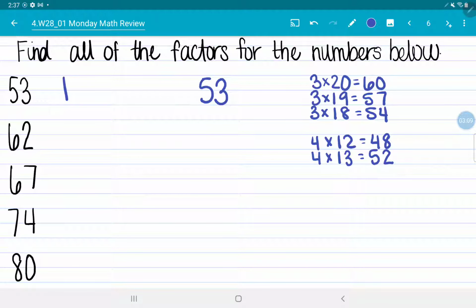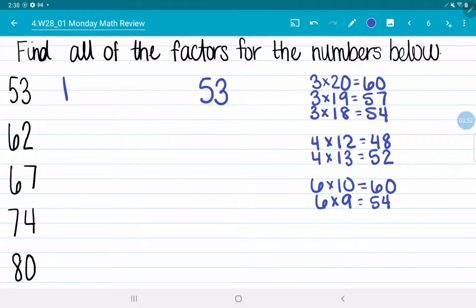How about 5? Will 5 be a factor of 53? There's not the 5 or 0. Okay. There's got to be a 5 or a 0 in the ones place for 5 to be a factor. Tatum said she noticed that 6 wasn't even an option, but we can go ahead and try 6 to make sure that 6 is not a factor. Bryce says 6 times 10. That's equal to 60. So if we go back, 6 times 9 is what, Bryce? 54. That's 1 away, so we know that 6 will not be a factor.